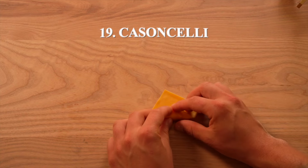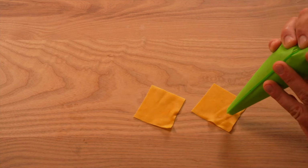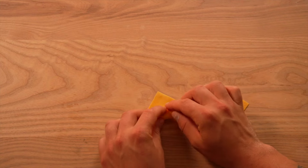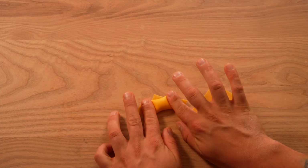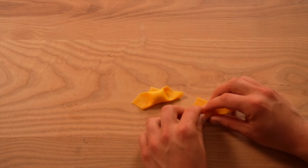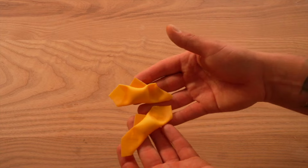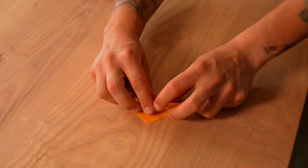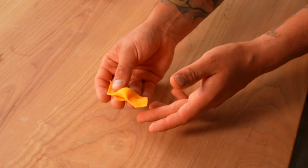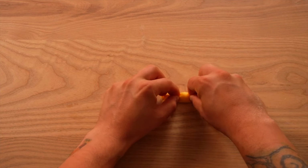Casoncelli. Scarpinocc, pasta shape from Lombardy, originates from the word scarpa, in English shoe.